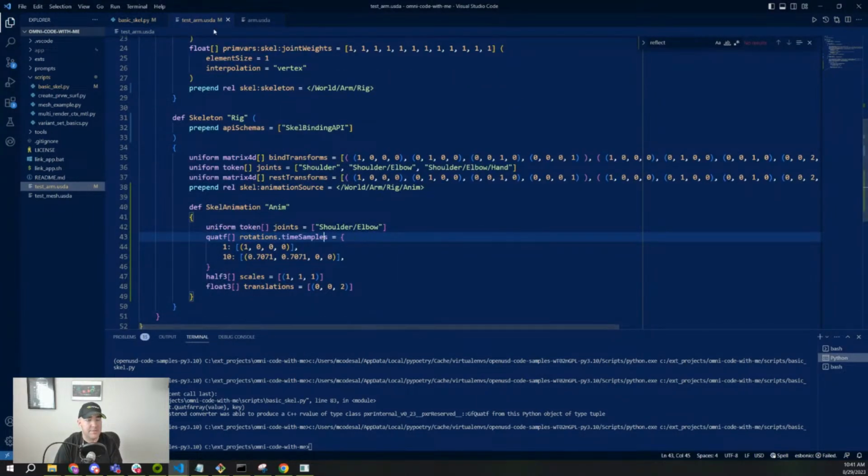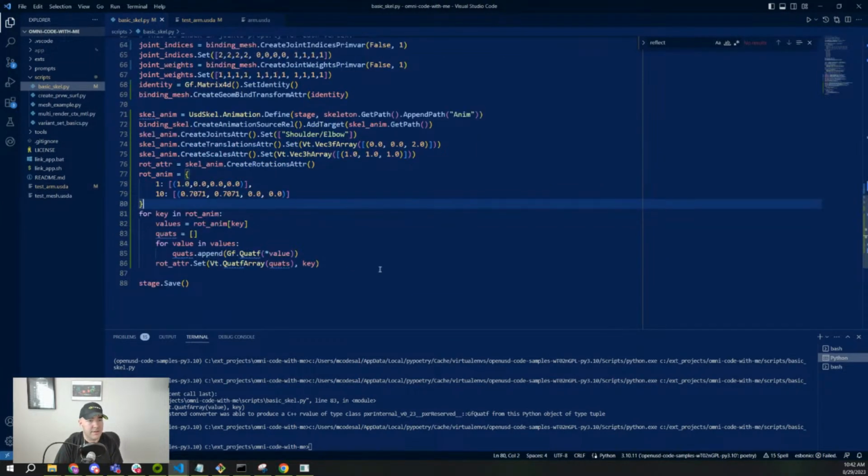What did it do? Oh, it did it. Yeah. So our list of one quaternion per time sample. Okay. So I'm not happy with this.